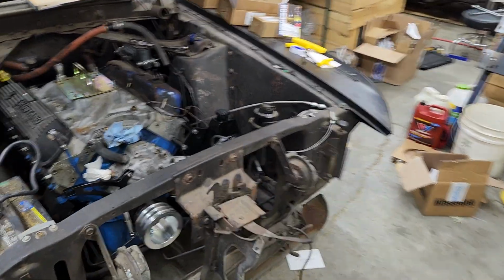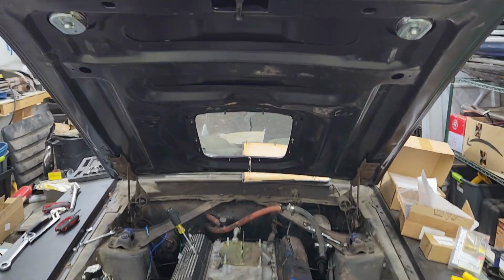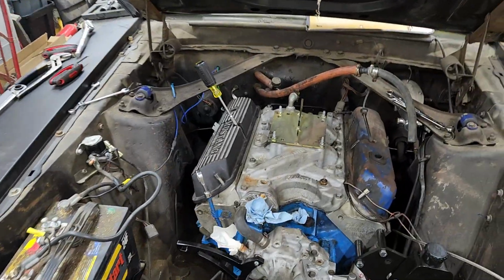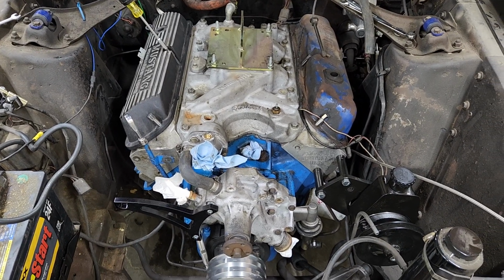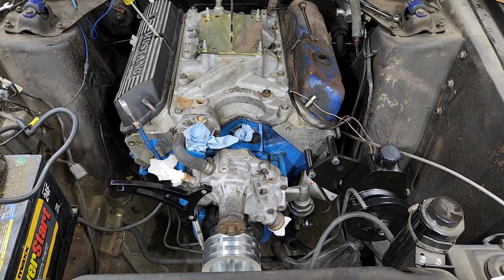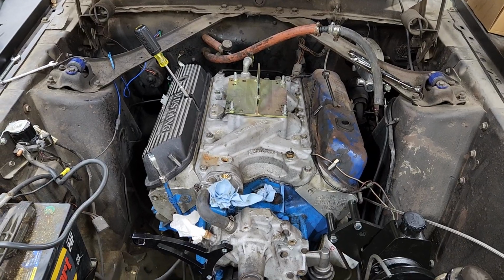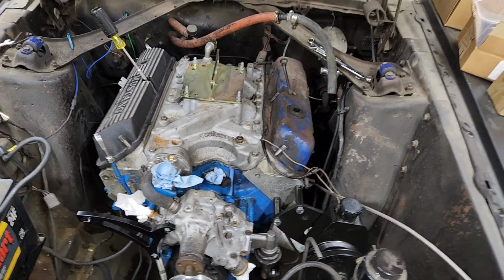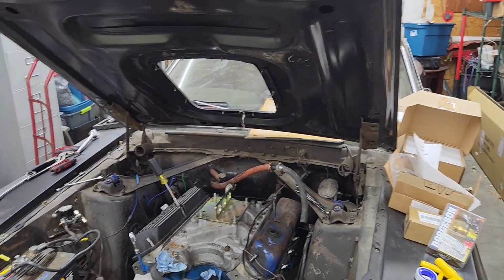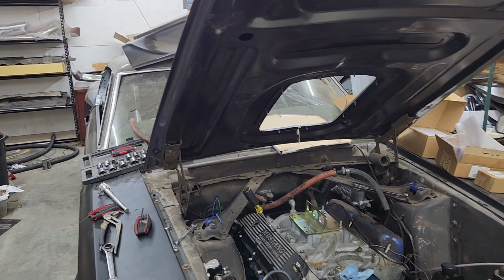So this is going to be the 2024 Power Tour car. It's an awesome car. It ran good. Had a 302 in it, and I bought from my buddy David Adams this 351 Windsor that has aluminum heads, a camshaft in it, non-roller camshaft, and an Edelbrock intake manifold. So I just got to get everything put together and see if we can get it to start. It has an AOD behind it too, so I have to get my drive shaft shortened about 1 inch. But you know, that's it.